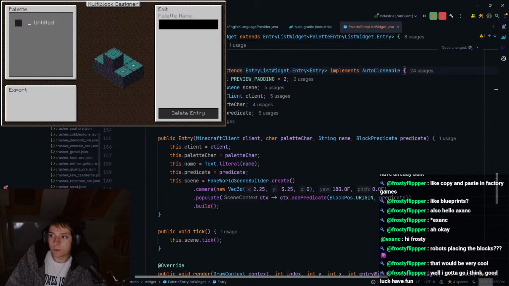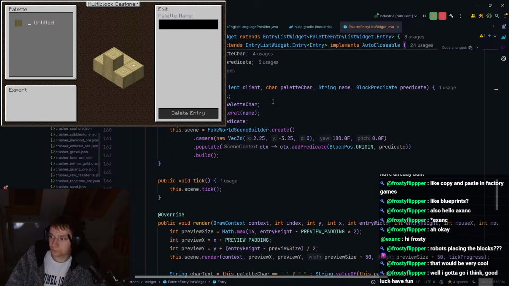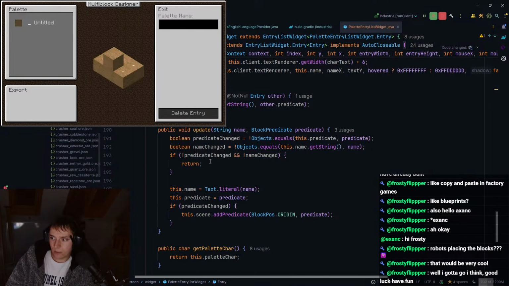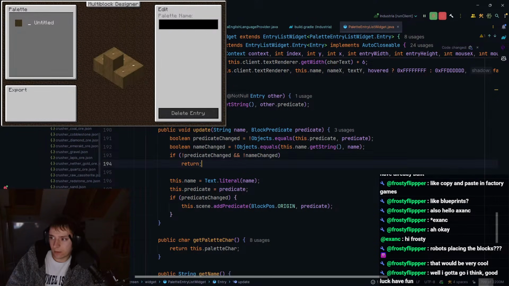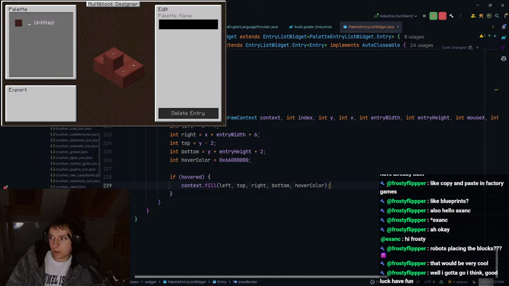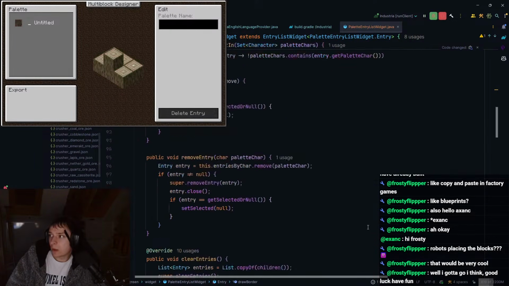Instead of it just being entry, there'll be an abstract entry class, and then that will have 3 different implementations, which will be tags, blocks, and states. Apart from that, it's going to be pretty simple.